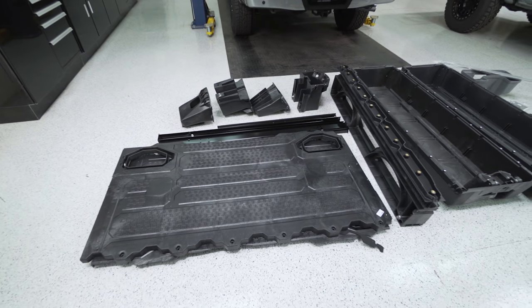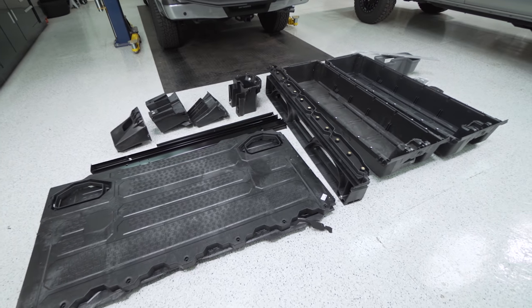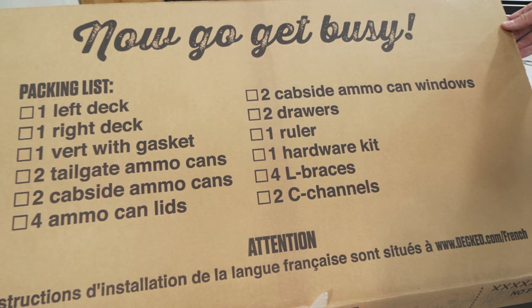So as you can see, I got everything laid out for our kit and double checked that we have all the parts that we're supposed to have. Deck even provides a little checklist inside the box that you can mark off with a Sharpie if you really want to be meticulous about it.